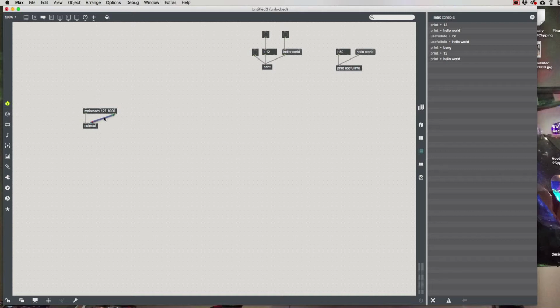This second patch cord will be one of your more common mistakes. Leaving it out will be one of your more common mistakes as you go through. I'm going to hook up a number box, integer number box, typing I to make that come up as a shortcut, I for integer. And then locking my patch, I type in 60, and the note comes out for one second. Type it again, or bang it with a button.